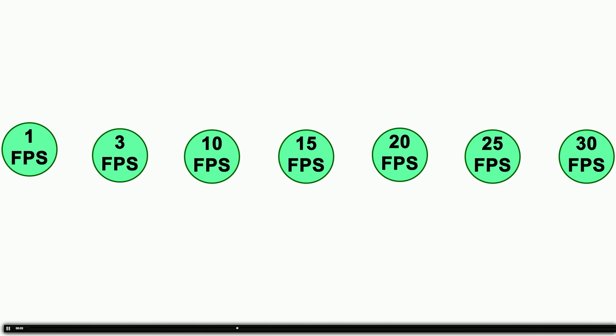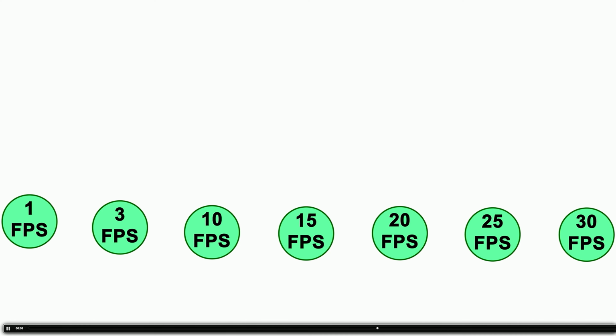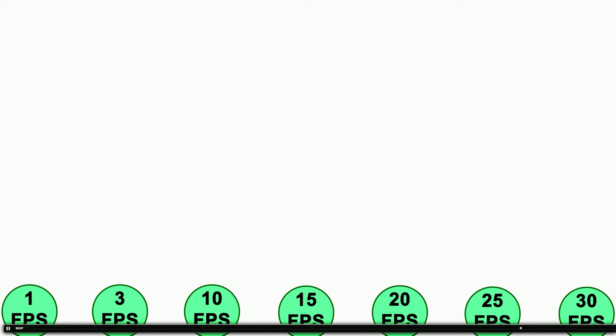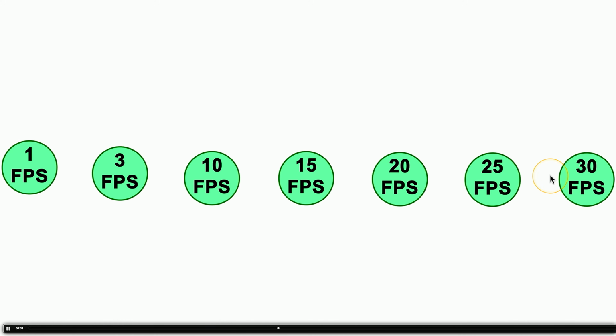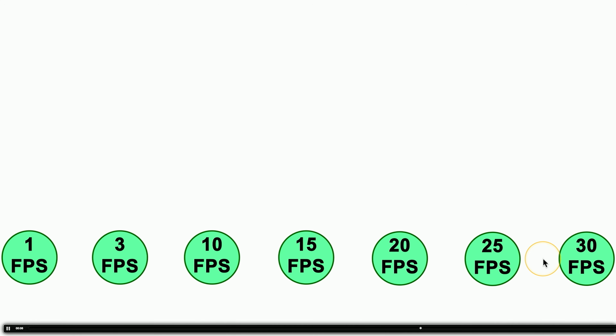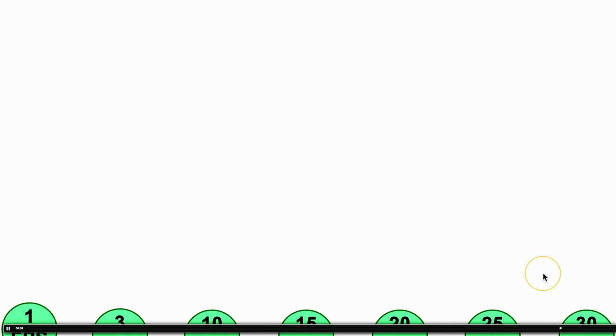And if you're watching this on a display that is able to give you at least 30 frames per second, then you'll see there was an obvious difference between the 1 frame per second and the 30 frames per second. Let's see it again. We'll watch the 1, which is very choppy, and that's very different than the 30 frames per second that's moving at a very smooth rate all the way down the screen.